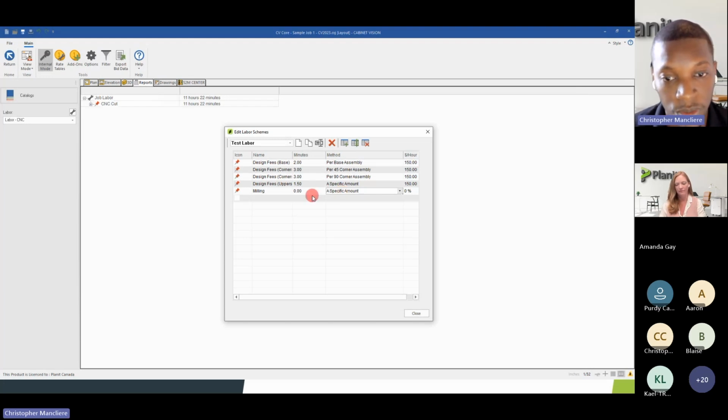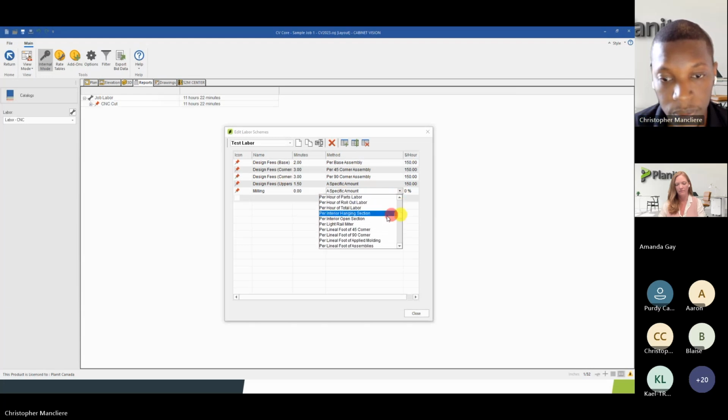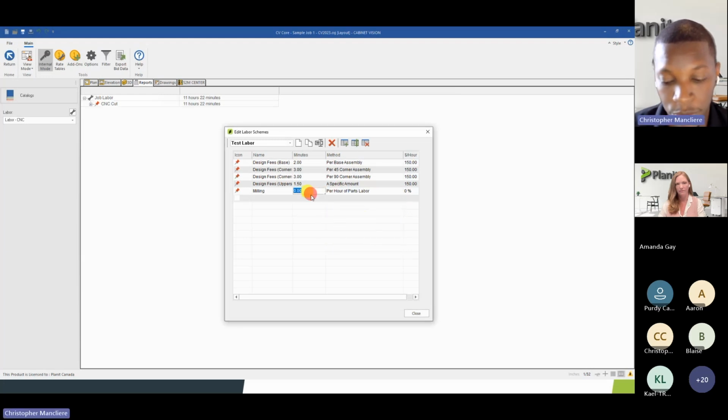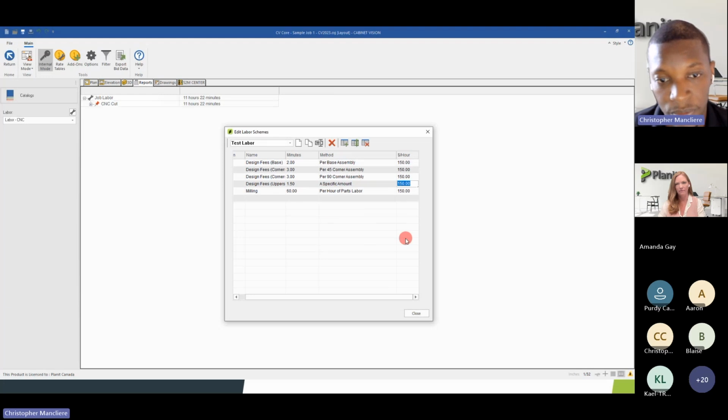So if you wanted to do it in that method, you will use the one called per hour of part labor. And because it's per hour, you have to set the unit to 60. And I'll still use $150.